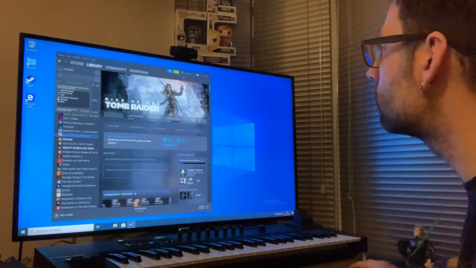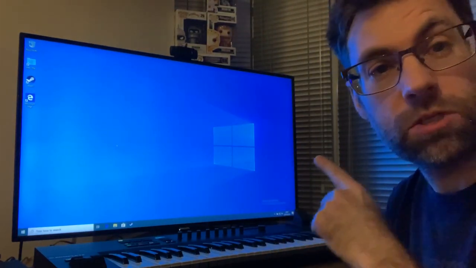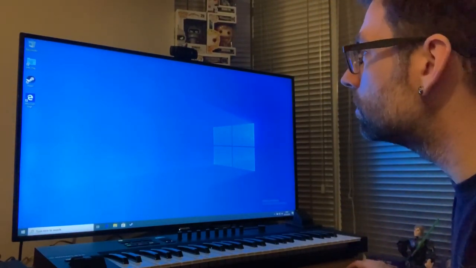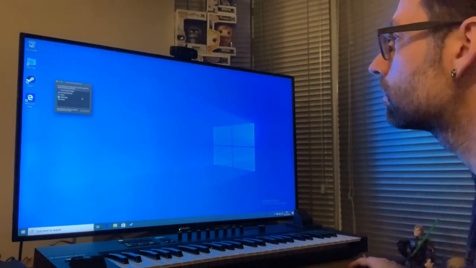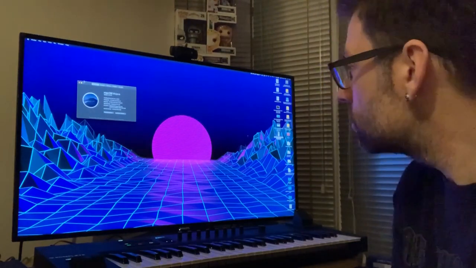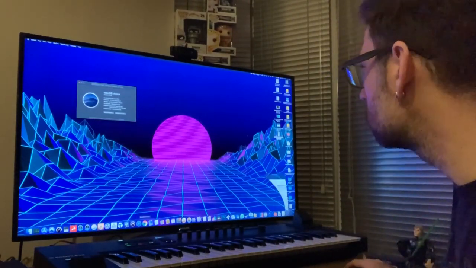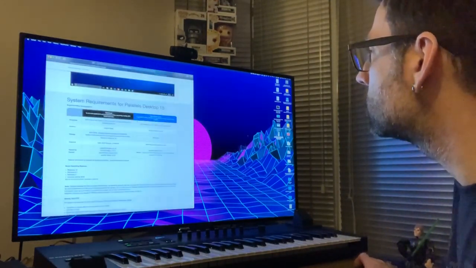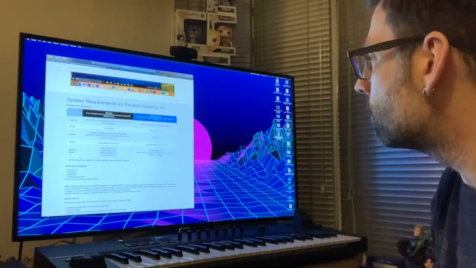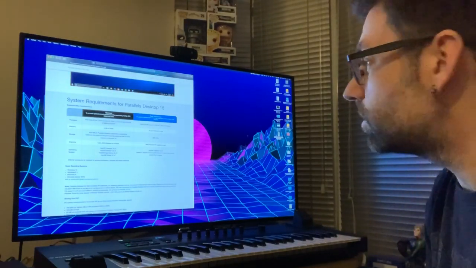Okay, I forgot to mention, at the minute I'm running Mojave, the latest version, Mojave 14.6. So what I'm going to do is update this to Catalina, because on Parallels it says, system requirements for Parallels Desktop 15, for best performance to be using Catalina. So we'll see if that does help.